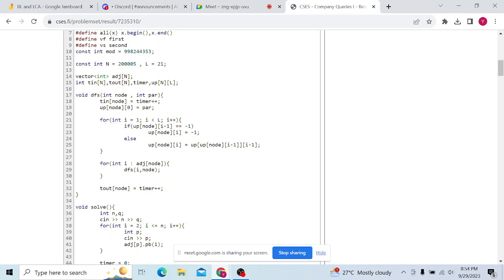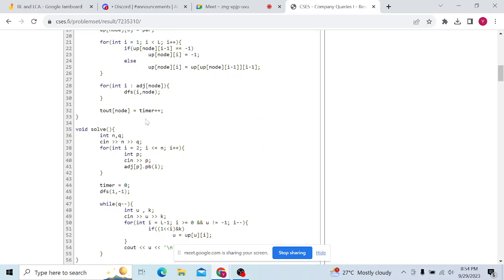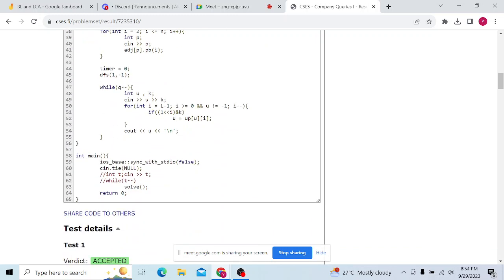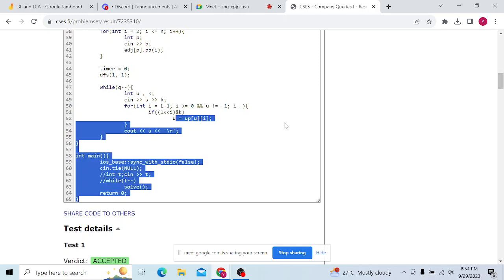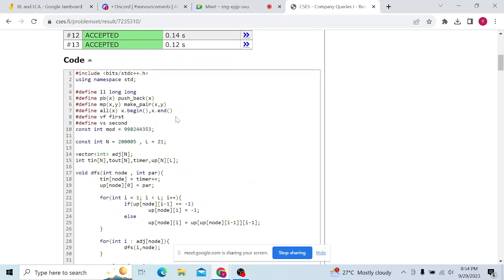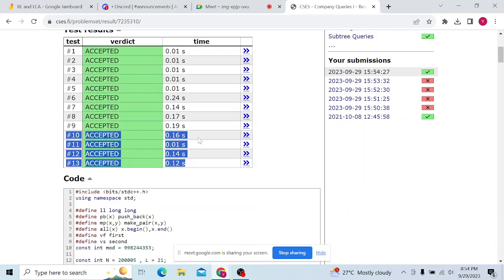So you keep it as minus 1, else you do the same recursion, and here you give the parent node and get the parent in the function. After the DFS, for each query you go from L minus 1 over each bit, check if the bit is present in K, then go up 2 to the power I, and then print the U. This works quite well.